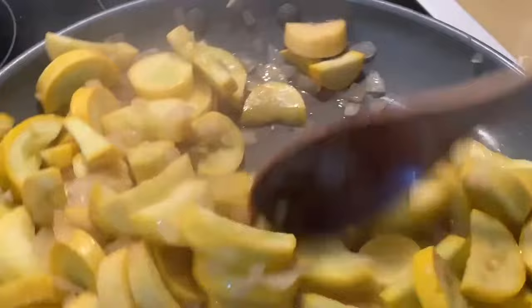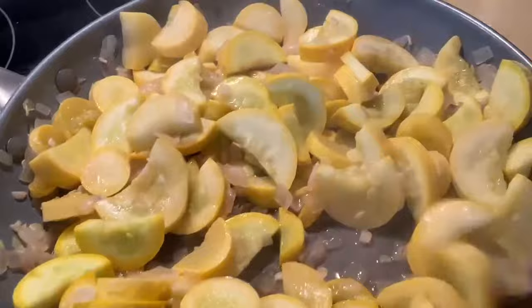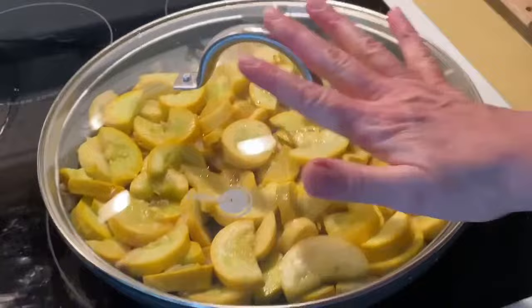The squash is going to get 20 more minutes in the oven. It's important that we don't cook this squash all the way through, but we do want that skin cooked. We want it al dente. Just like our pasta, we need a little bite to this squash pre-oven. Sorry, got to do that. Okay, back on with the lid. I want to trap that heat. I want to continue steaming.